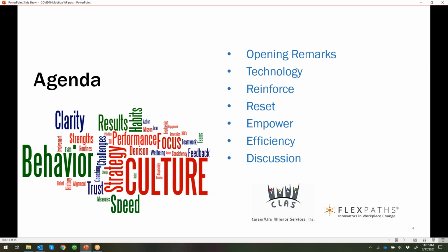So we want to start out with a quick look at technology, because we know the network is the workplace, right? When we get up in the morning, we don't go to the workplace anywhere. We go to the network. How's our network doing? How's our technology? Do we have what we need? What are the resources that we can provide to our employees to help them do their very best work, even if they're not technology savants? We want to make sure they have the tools. Is now the time to be learning some new things?